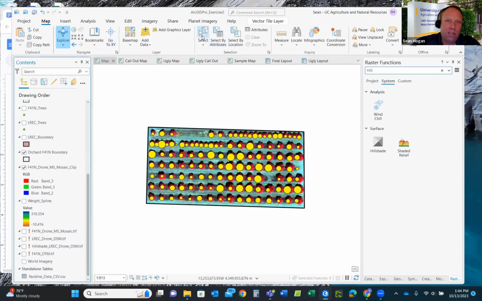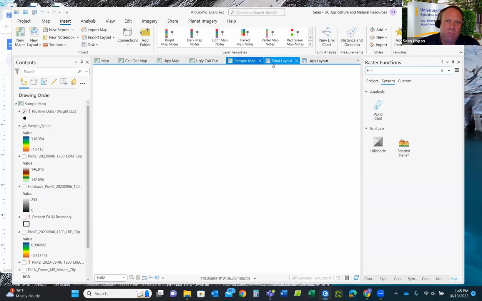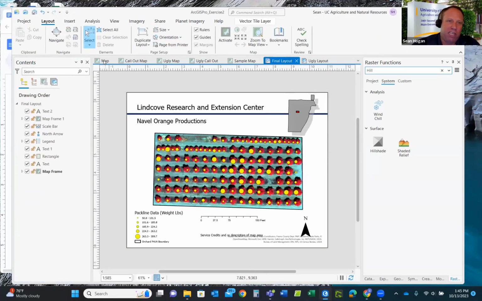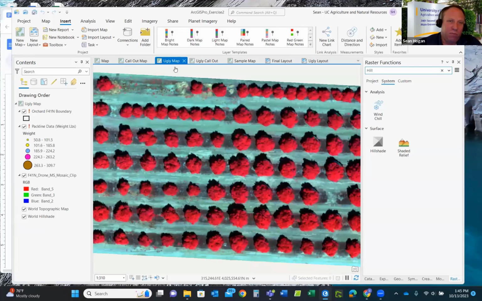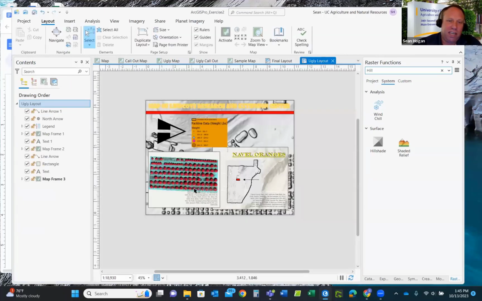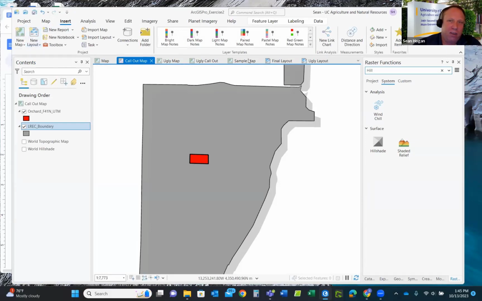Moving on. There are selection tools that you can use to select different features. We can come back to that later. Measurement tools and so forth. Insert is something that we'll be using later on. This is where you can add a new map. So this is the primary map, and then I have a callout map that populates this final map. That's the callout map that you see there. We'll do that at the end of the workshop. You can add in other maps, like I created this reference layer for my ugly layout that has this funky map in there without any real good features, and things are missing. That's how you do it, through the Insert tool: you add new maps or you add new layouts. And that's where it creates those new views across the top here.